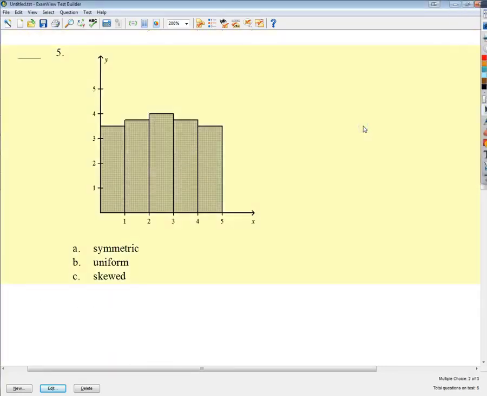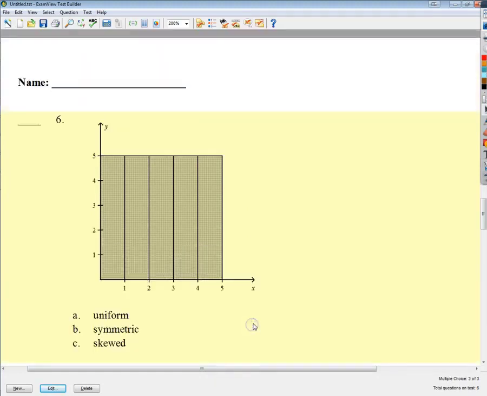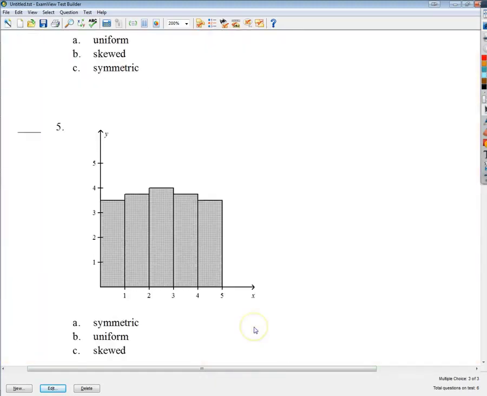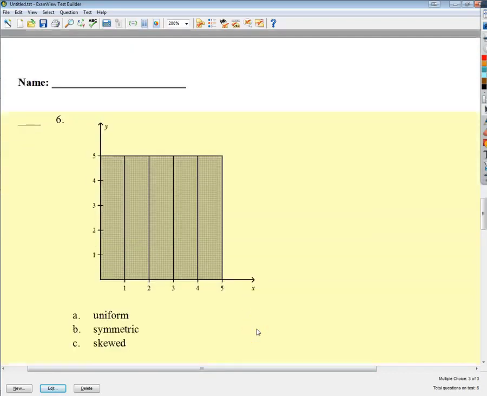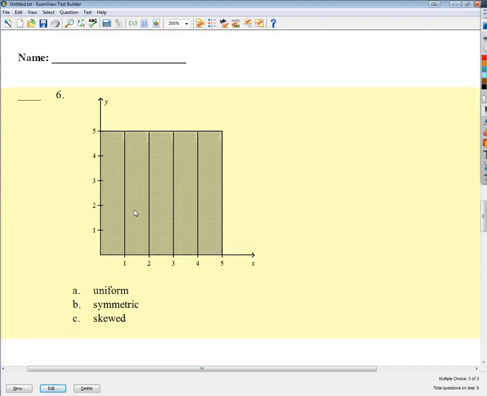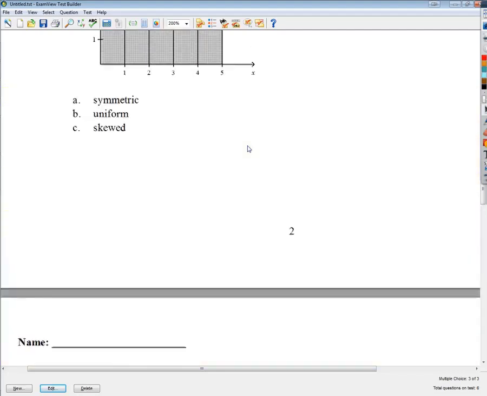this is a very good example of a uniform histogram. I'm sorry, this is a perfect example of a uniform histogram. I'm looking at another thing while I'm doing this. My apologies. I've been doing this a long time today. Anyway, the uniform amount, because it's the same. You wear a uniform, it looks exactly the same as everybody else's, so it's uniform.